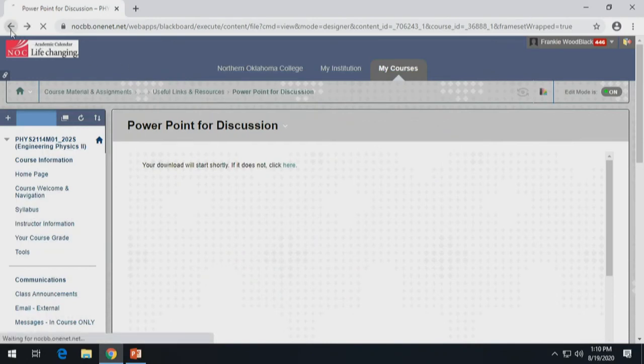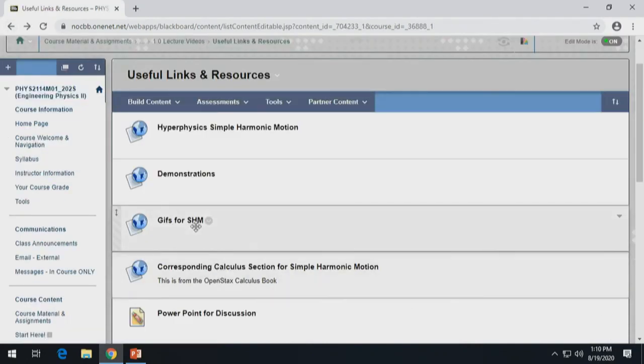I want to go back because I got some cool stuff. Let's look at one of the things that I am doing: I'm really trying to give you the section of the calculus book where they derive the same kinds of things we're talking about and give you the math. Because what you're going to find this semester is we're going to make an observation. We get into static electricity. We're going to make an observation, and we're going to pull the math that goes with that observation.